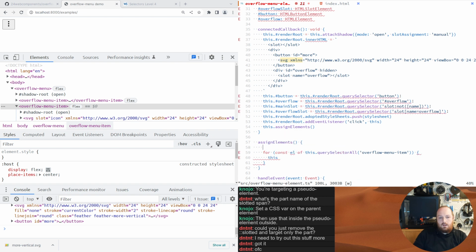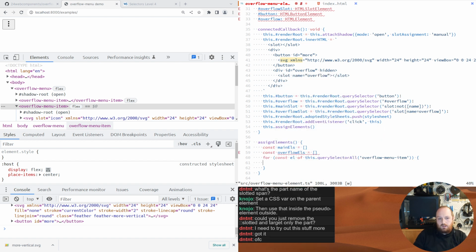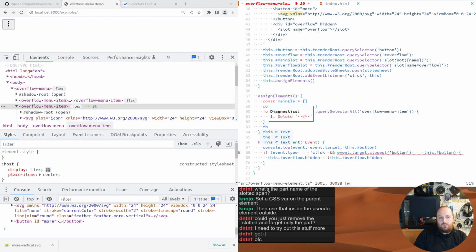And then we're going to say light slot equals this dot main slot. Actually, we can say main ELs is going to be an empty array, and overflow ELs is going to be an empty array. I think D&T is maybe cottoning on to what's going to happen here, but we're going to say main ELs push EL. And then we can say this main slot dot assign elements main ELs.